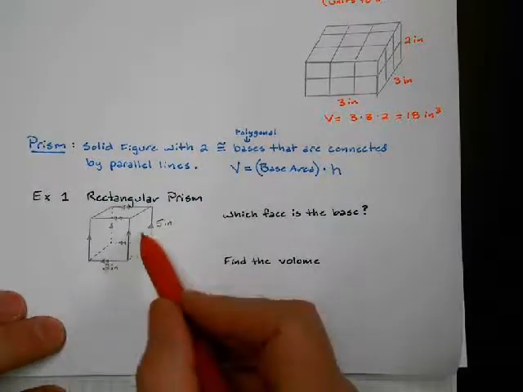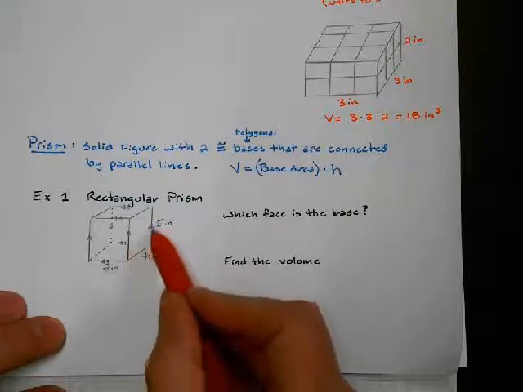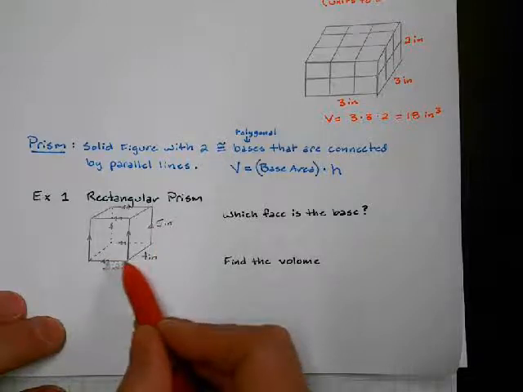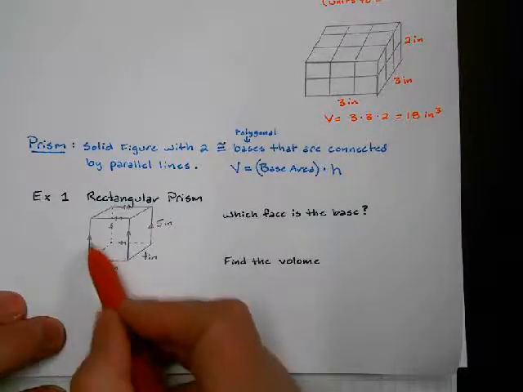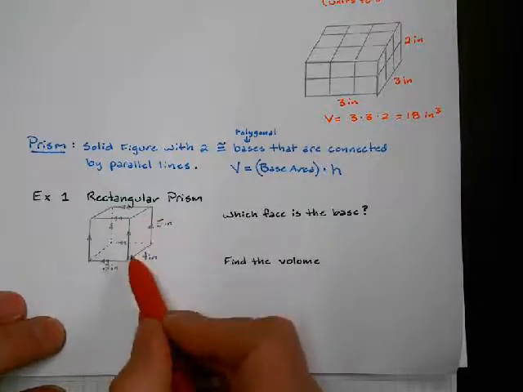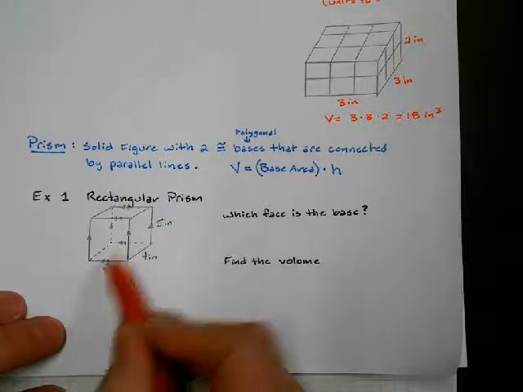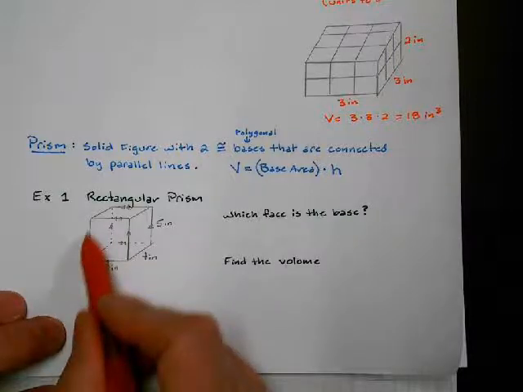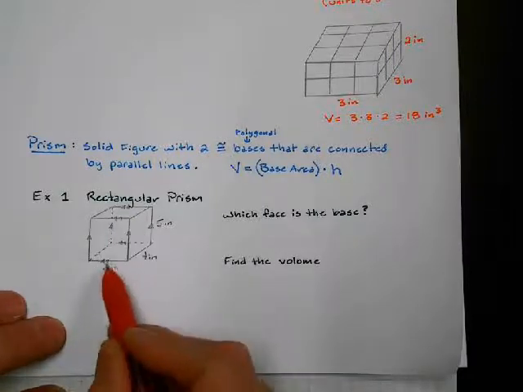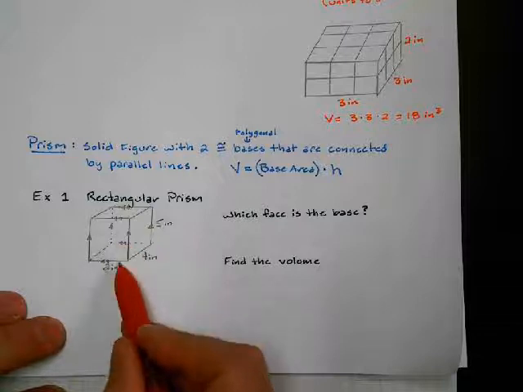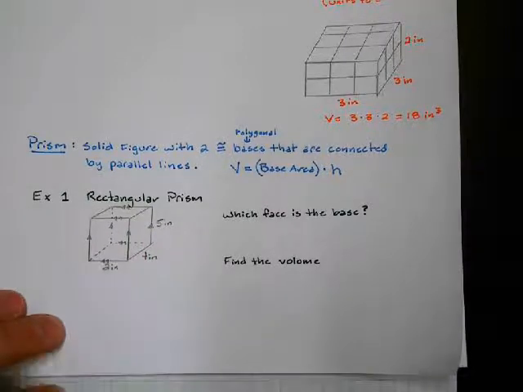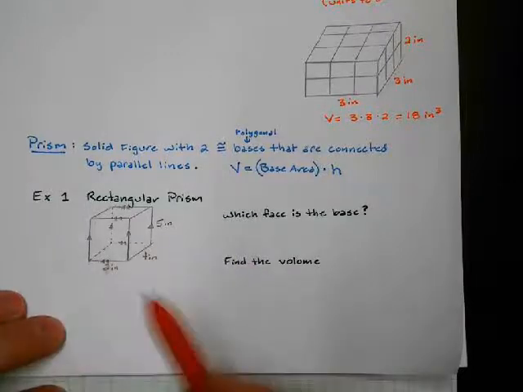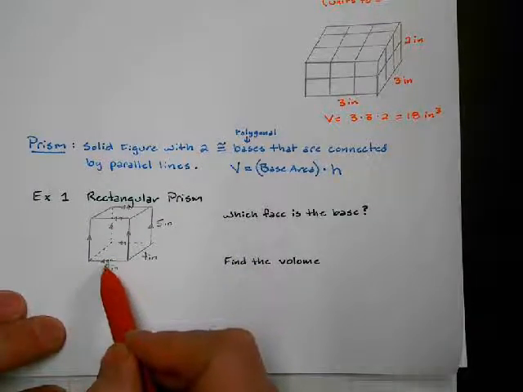We could make this side over here 4 times 5 the base. And then the height would be 2 right here, because I've got another one sitting over here. So I've got 2 bases, and they're connected by these parallel lines here. Now I could even make the front the base. So this front right here, this is 2, and then this section over here would be 5. That could be a base. So in a rectangular prism, any of your faces, the flat areas, can be your base.